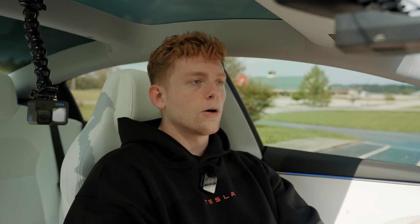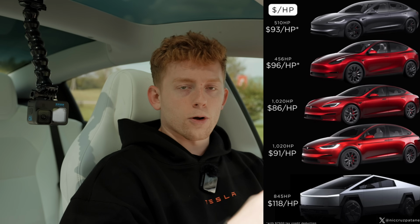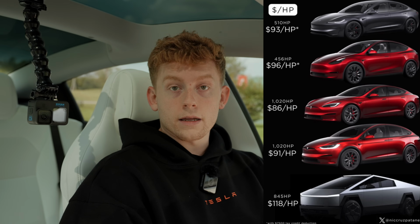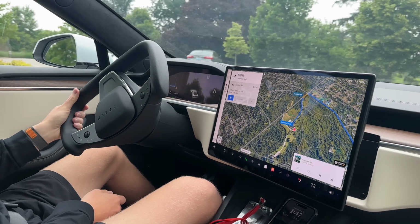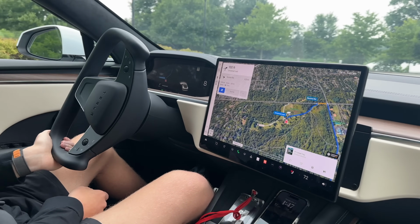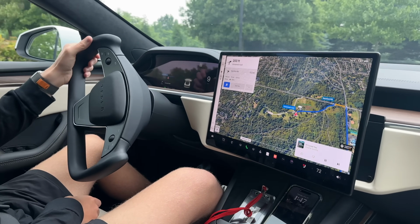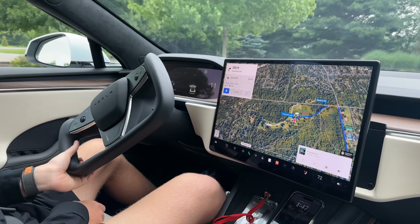Now, because this is a performance model and I have mentioned the S, I do want to quickly mention the Plaid, and I've talked about this previously. That is still the best dollar per horsepower that you can go with, even when buying new. However, if you are looking at used, that's where it gets even crazier. You can get a '22, and if you get a '22, then you get the refreshed one with the tilting screen and the charge port and all that good stuff for like mid 60s, like 65. If you want one that's a little bit lower mileage, then go up to 70.